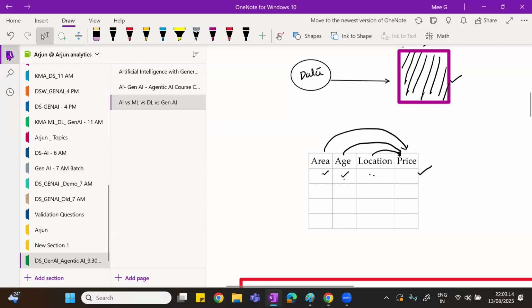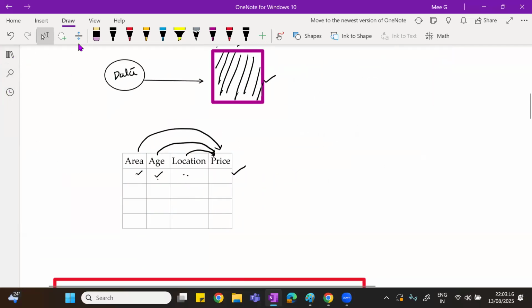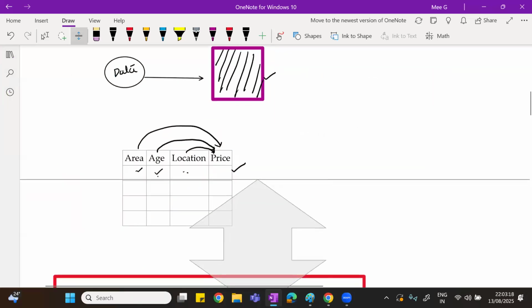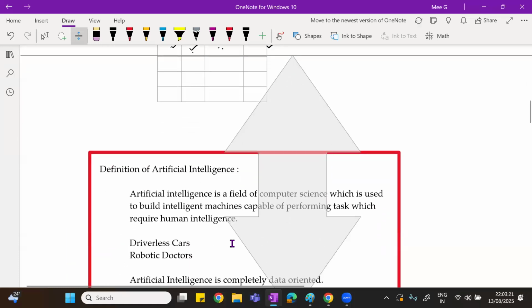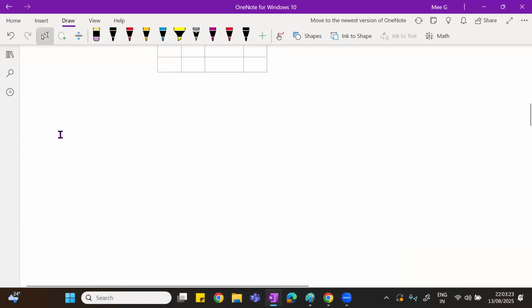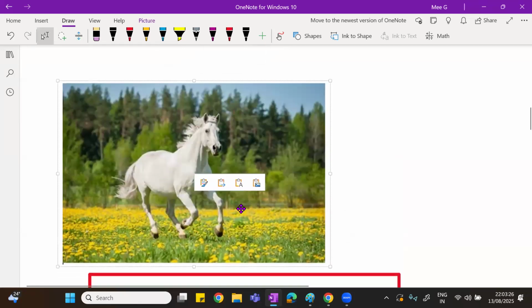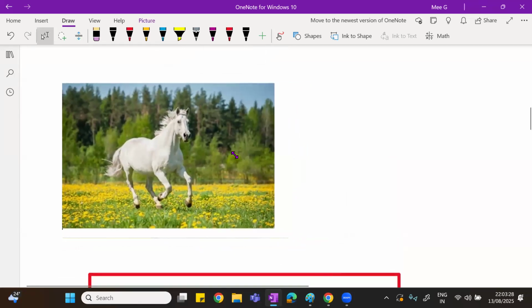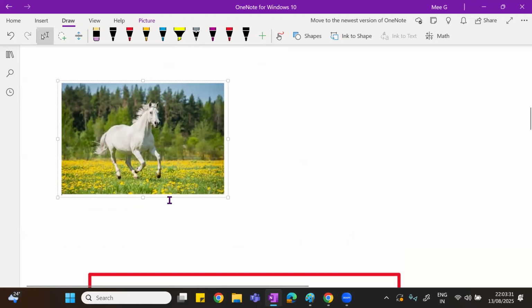Now, what exactly your model will do when you give an image is, I told you with the general data, when you have normal data, what it will do. Now, when you have an image, this is our image. Let's make it a bit smaller. Now, I will ask you a simple question here. What is this image all about? Then obviously you will say horse. Definitely, 100% all of you will say horse.